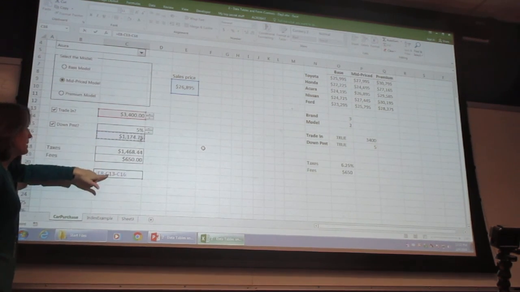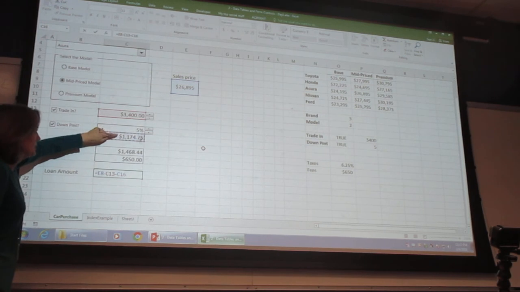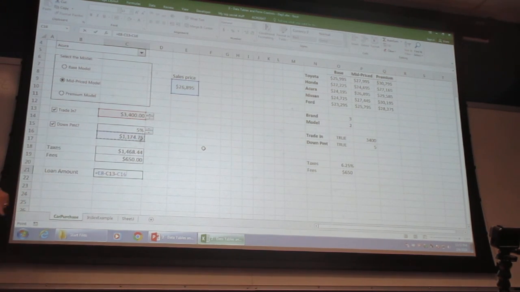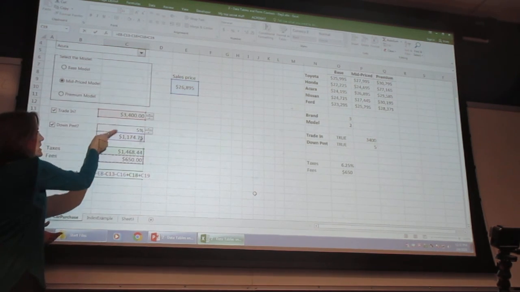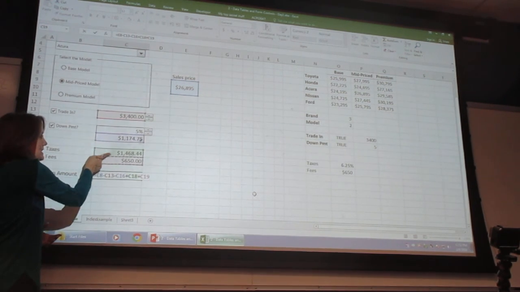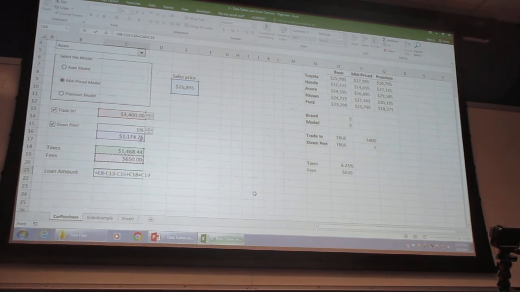So that's reduced by trade-in, C13, down payment, C16, but then you have to add back in taxes and fees. That's going to give you the loan amount. Your total sales, subtract out trade-in, subtract out down payment, add back in taxes and fees. That's going to give you the loan amount.